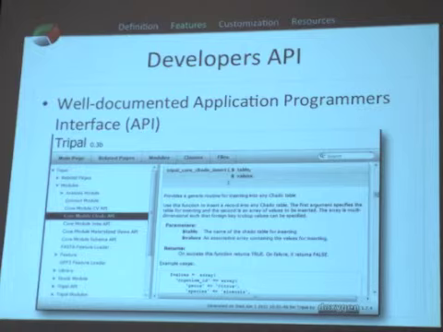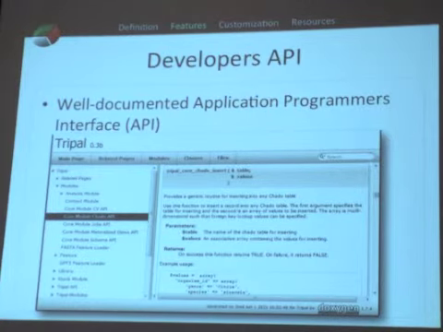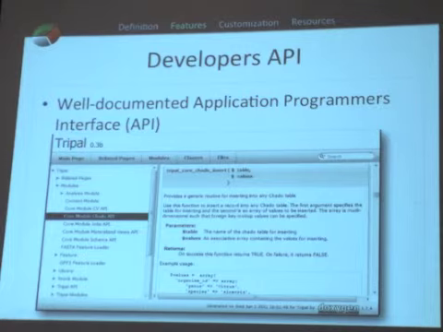The Developers API. I encourage anyone who is going to extend Tripal to use this API, not only because I put a ridiculous amount of work into it, but also because we will make sure that our Developers API is as backwards compatible as Drupal will let us. And this will actually insulate you from many of the changes between Drupal major versions, which will make it a lot easier for you to update your modules.